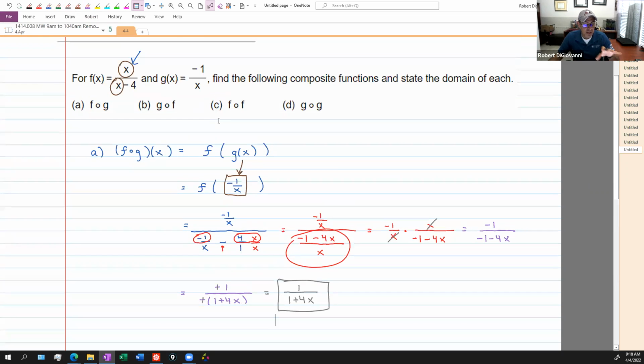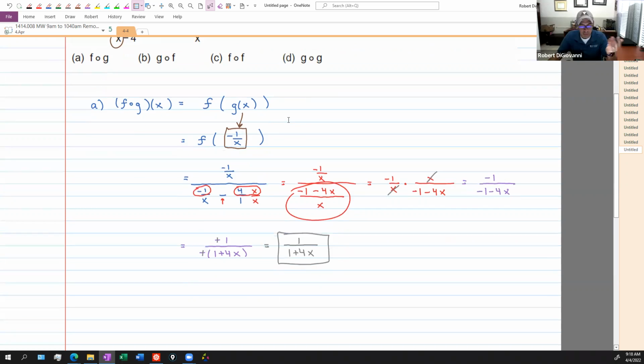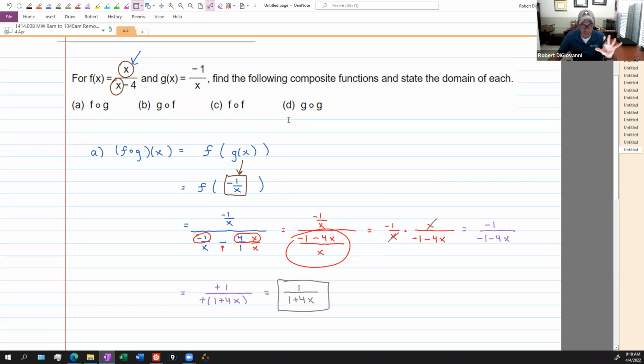In an effort to save time, I will try and come back to this one if we have time at the end of class, but I'll do one more of these. So you want me to do the f of f or the g of g? I think that question had two parts to it. Like I think we had to put that in, and then after you put that in, there was something else. The domain, you're supposed to state the domain. Domain. Okay, yeah, sorry. So let me finish this one up.